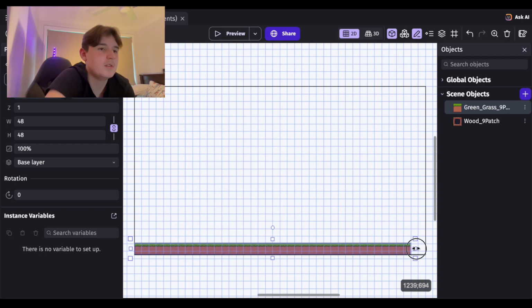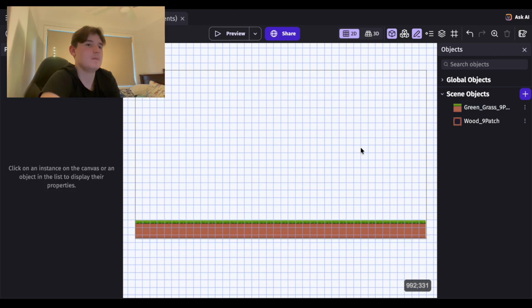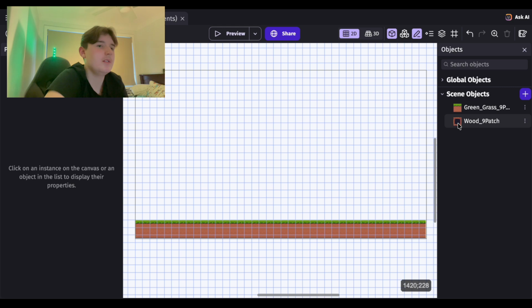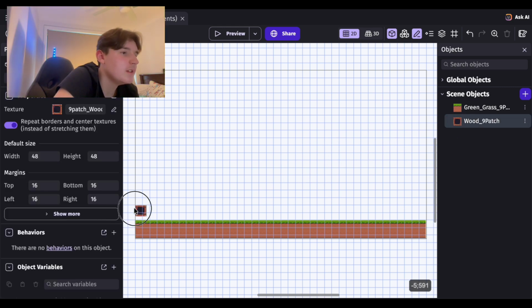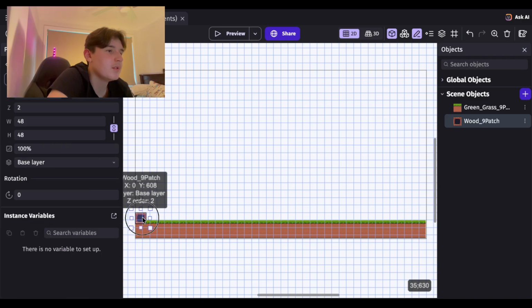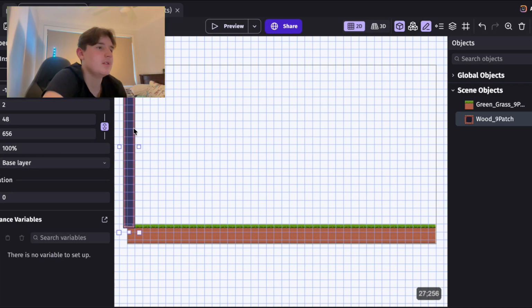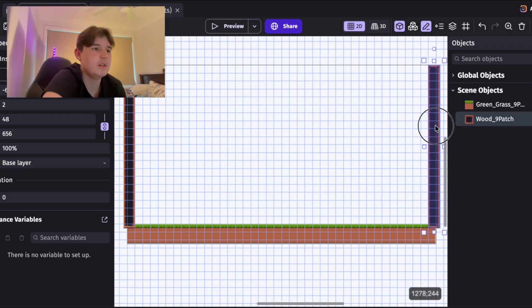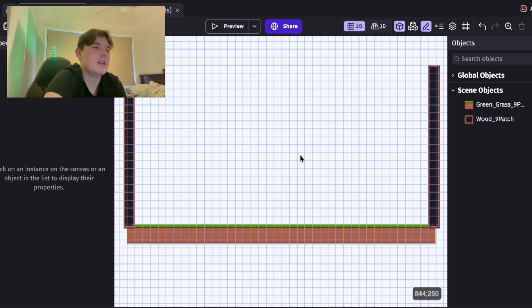So we can just put some grass here. Okay, now we can add the wood thing. We can just use it as a border, and we can try to duplicate that and just move it to the other side. And we've got ourselves walls, that way players don't usually just go out.